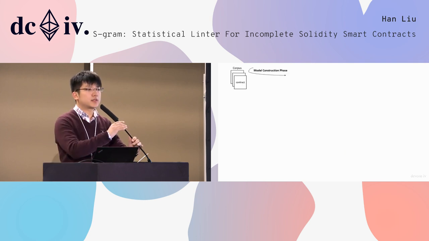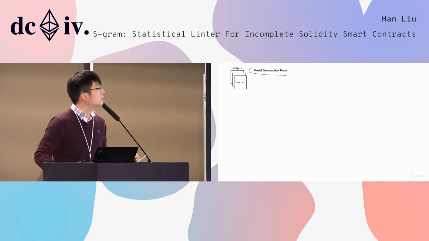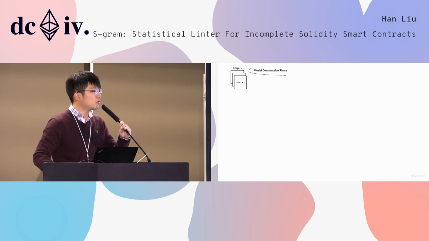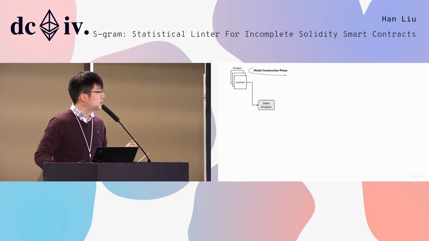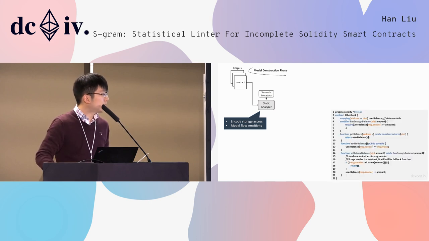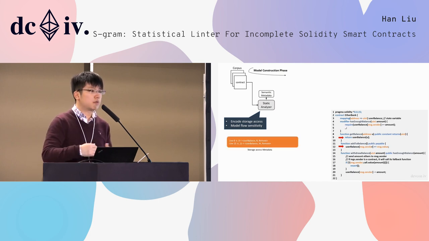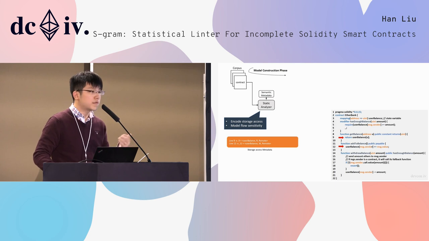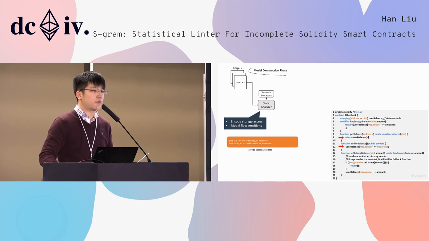More specifically, the AssignExpr framework works in two phases. In the first phase, we need a large collection of smart contracts to train the model. To do that, we use a static analyzer to extract semantic metadata out of the contract. Basically, we focus on two things: the access on storage data and the flow sensitivity. If we take a look at this simple smart contract, the analyzer will tell you that these two lines of code are accessing the same storage data, called user balance. One of them is a read operation and the other is a write, and these two operations are dependent on each other because they are from different public functions and are not commutative.